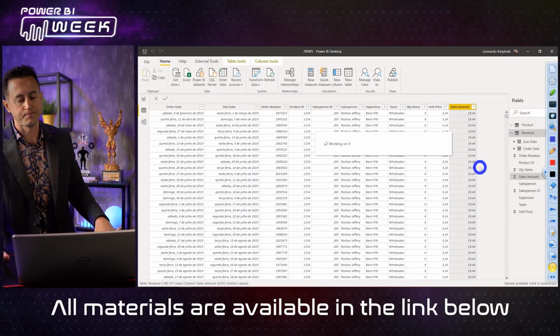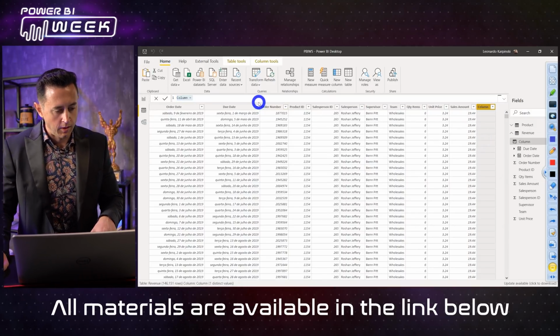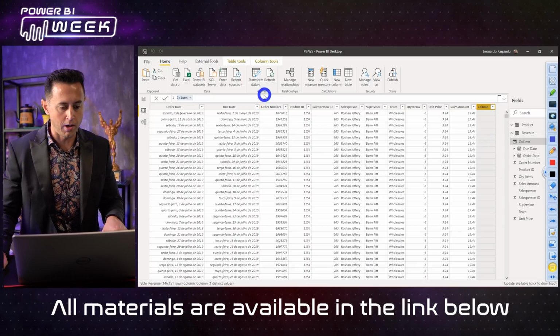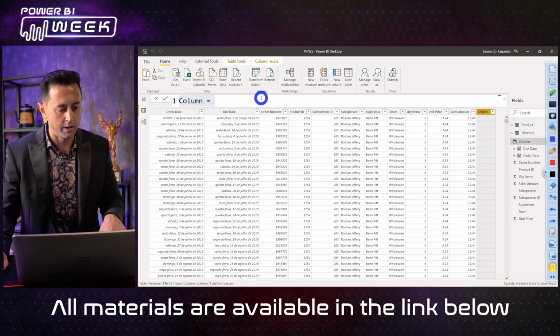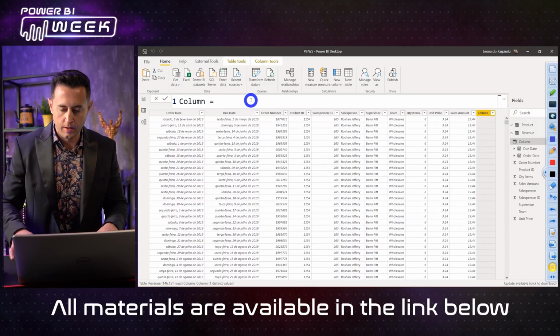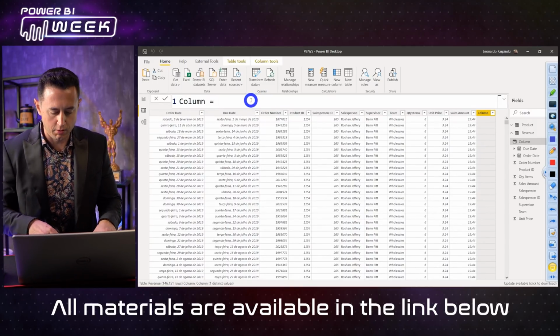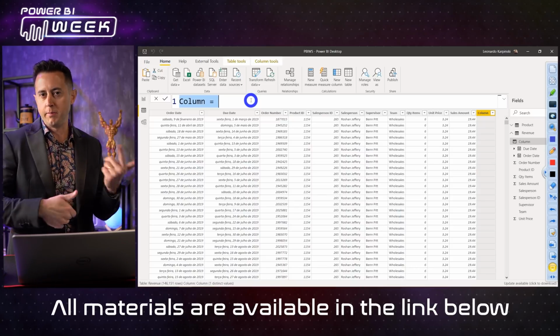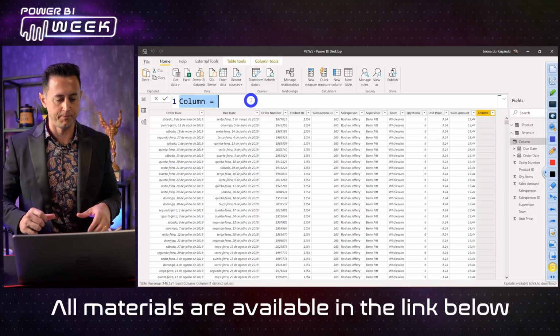With Control and the mouse scroll, you can make the text bigger. It's very similar to Excel, but you give a name to your column first. In Excel, you give the name later.